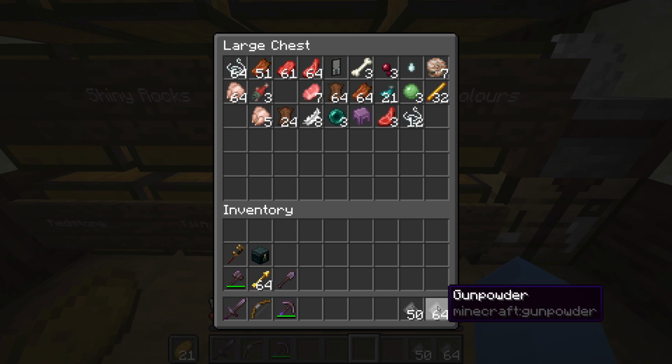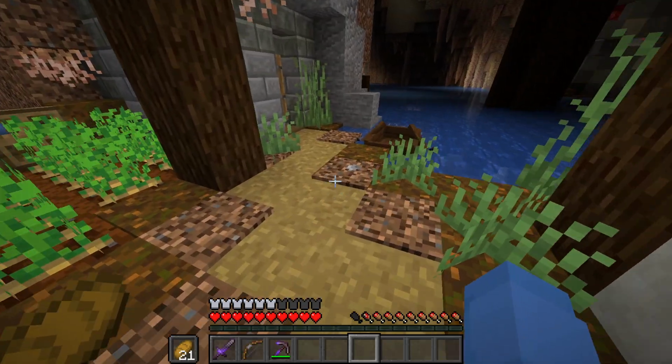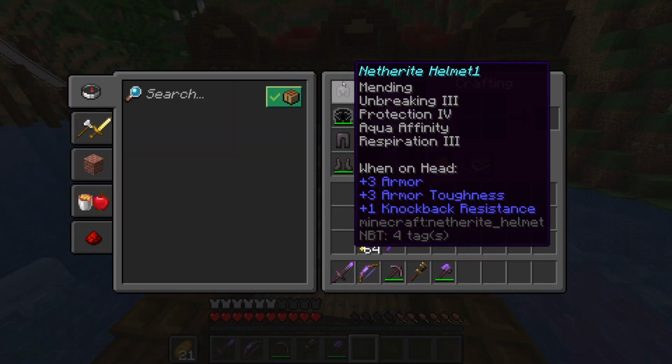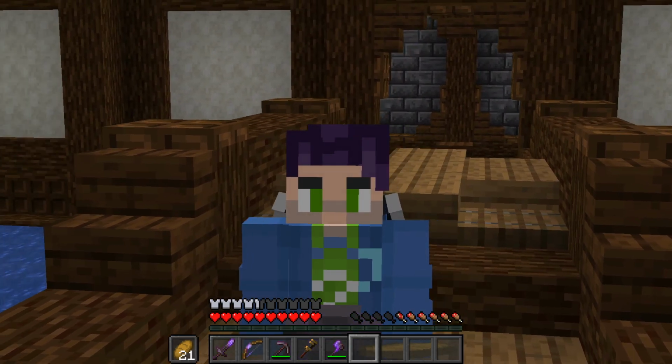Currently, I have about a stack and a half, which will get me about 6 stacks of fireworks, which is a lot and will last me a little bit, but it's not going to last me forever. So, gunpowder farm, and now the question becomes, which one do we want to make? Because Create adds some options. First off is the classic, spawn some creepers and kill them.